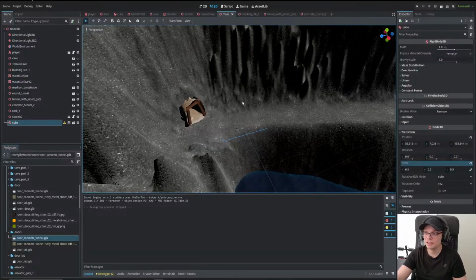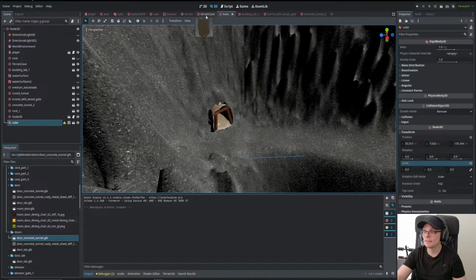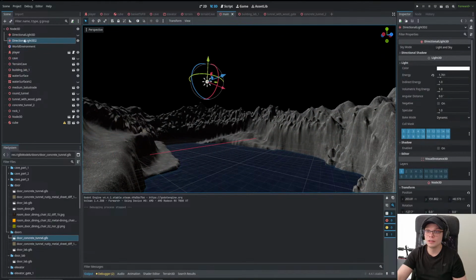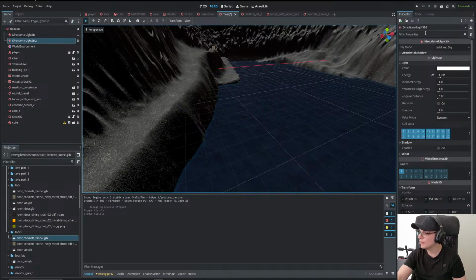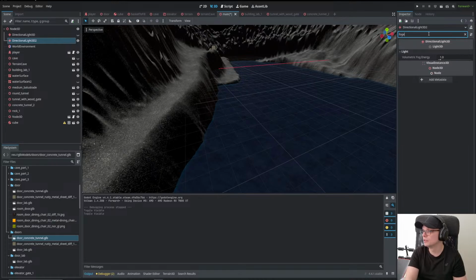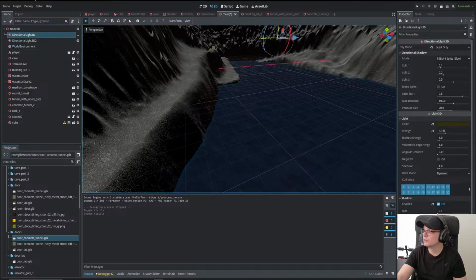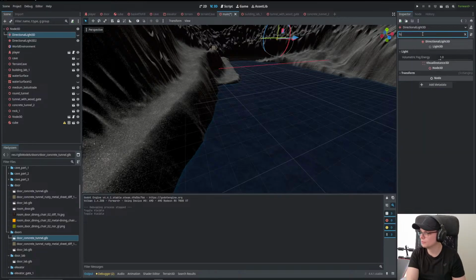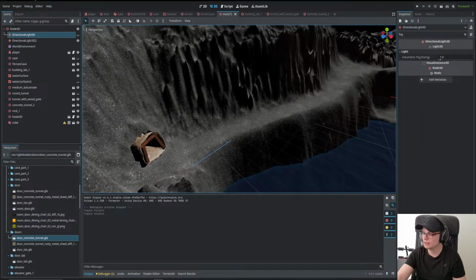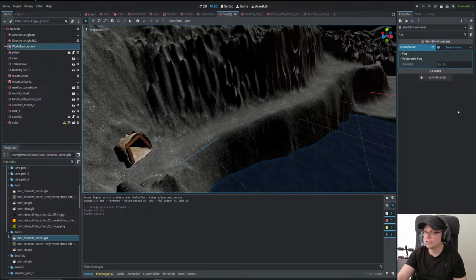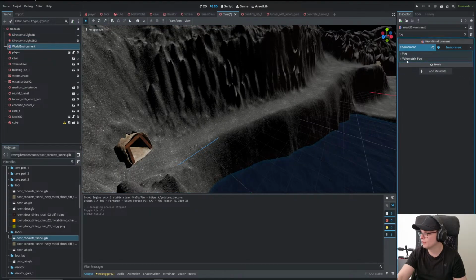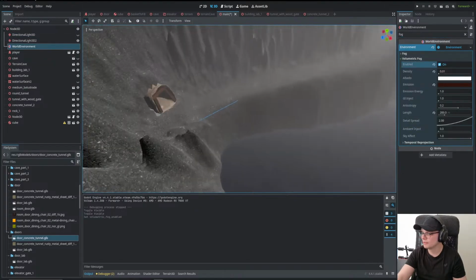But the plan is for me to, inside my, where is it? It's here. It's the DirectionalLight3D, okay. And here should be fog. Let me quickly find the checkbox to turn the fog on, because I simply want to add the fog, and for now, oh, it should be here. Volumetric fog. Okay, let me show you this one.